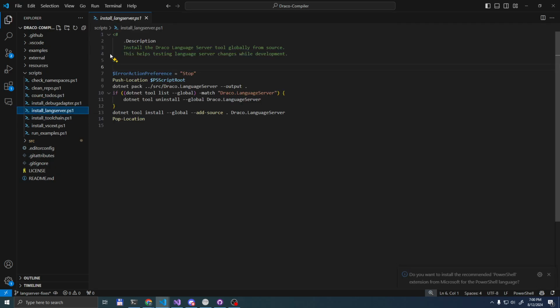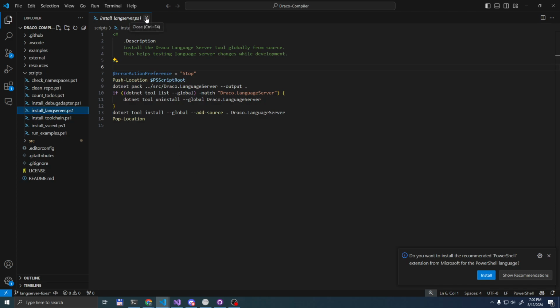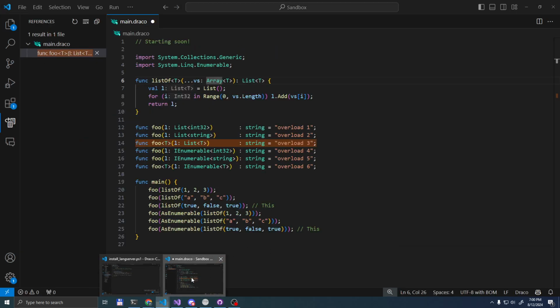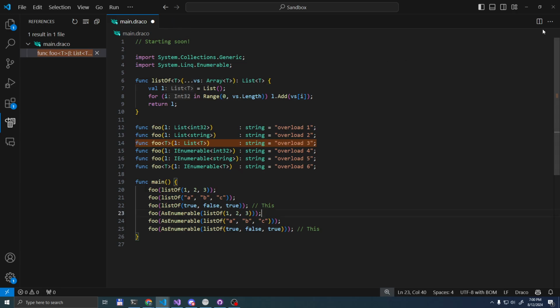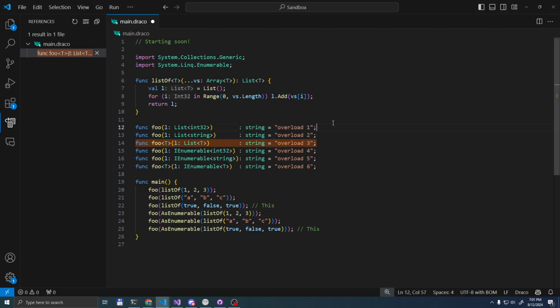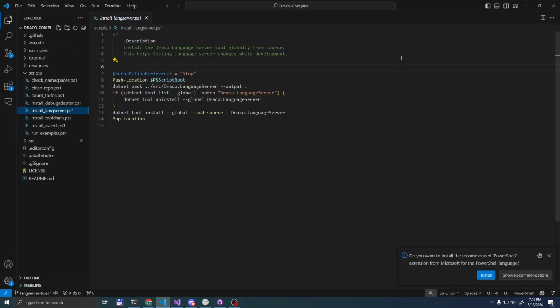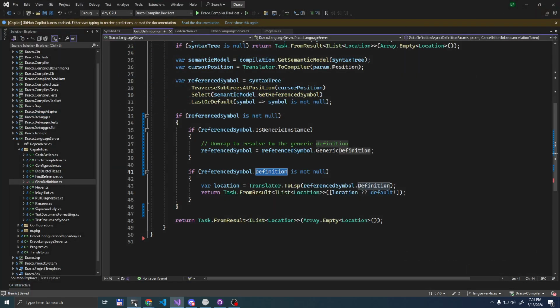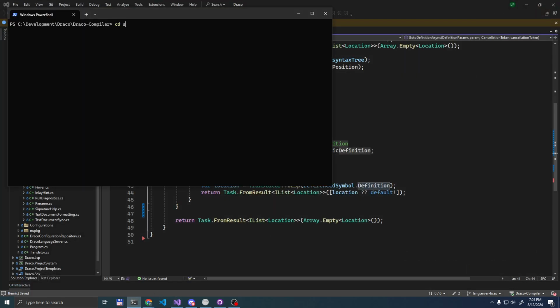One is called install lang server that basically installs it as a .NET tool globally for your PC, which means that the VS Code extension will use it. So let's try it out. Unfortunately for that, we'll need to close Visual Studio Code because otherwise the tool is still in use and it won't let you install it. So let's run the script to install it.